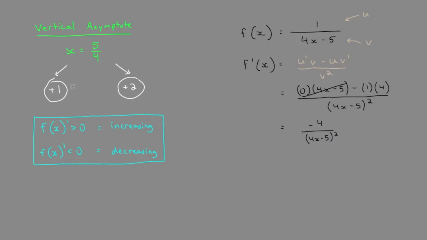Now all that's left is to take our x values on either side of our vertical asymptote and plug this into the first derivative. Notice we're not using any x values of turning points. We're only using the x value of the vertical asymptote. Why is that? Well, we just don't have any turning points in this function. If you just imagine the function something like this, we can see that there are no turning points. There's just a vertical asymptote.